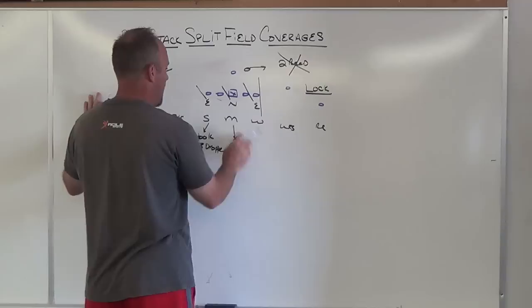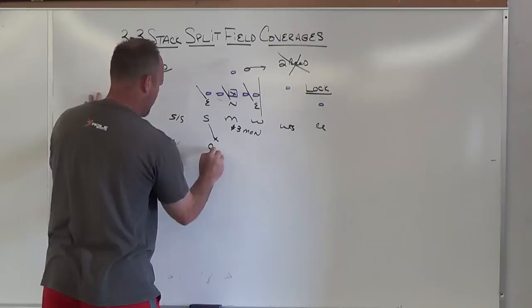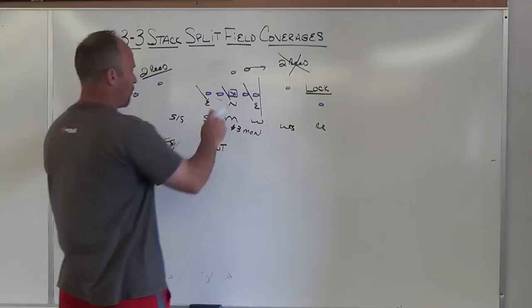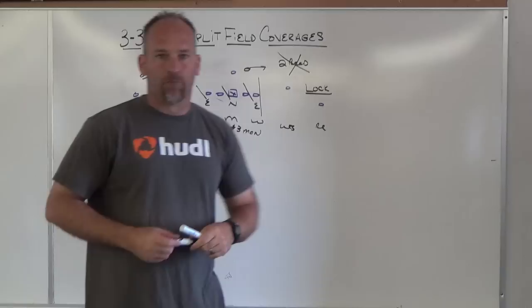now the Mike would have to know that he's got number three man, okay, and then essentially your Sam linebacker can become a cut player because he's away from the side that three is, and three is to the side that we're playing man, so he knows that one, two, and three are accounted for in man-to-man, so now your Sam can become the cut. Now, that to me becomes a lot of teaching, all right? It becomes a lot of teaching.